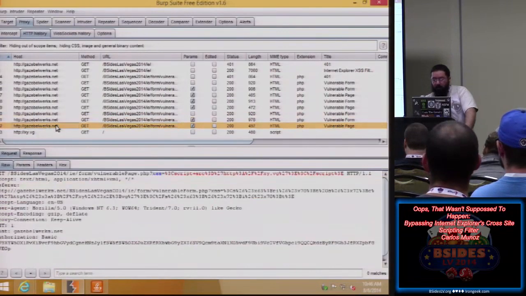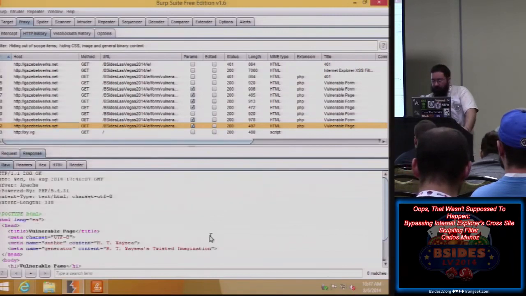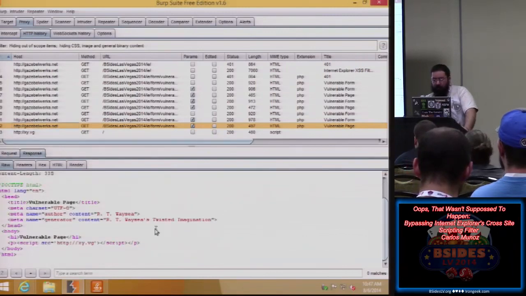Our secondary request is script source equals external JavaScript file, close script. Because the filter checked the first request, it will not check the secondary request, and this gets on through and lands on our page, script source equals external JavaScript file, close script.